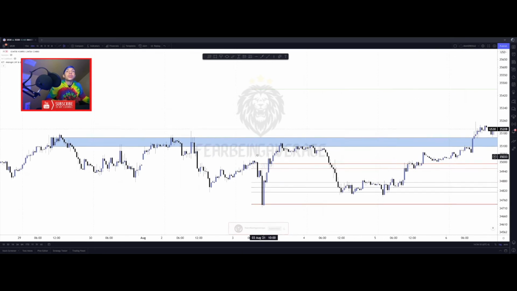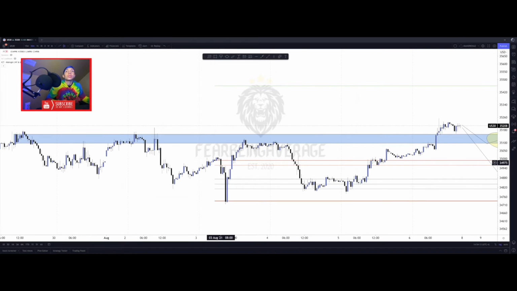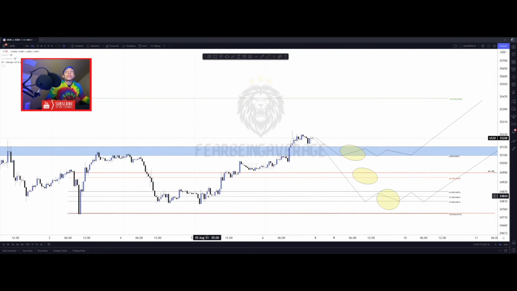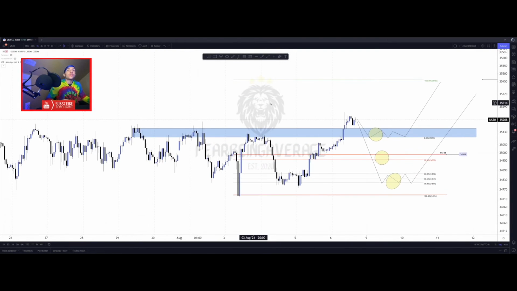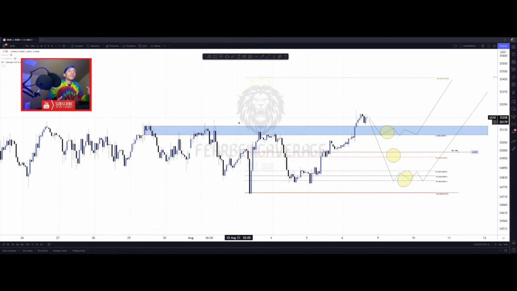As you can see, these 9:30 candles tend to be the biggest candles. This was a 9:30 candle right here. As you can see over here, this was the 9:30 candle right here. You can see these 9:30 candles, which are the New York Stock Exchange open candles on US 30, tend to have the most volume, because this is when the New York Stock Exchange opens and the majority of the volume comes into the market. So it just higher your probability of winning trades. That's all we want to do. We want to lower the probability of losing trades, and we want to higher the probability of having winning trades.